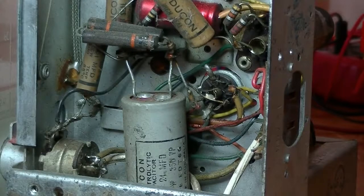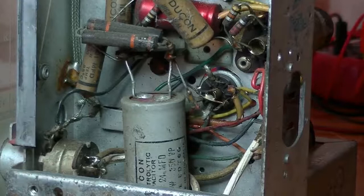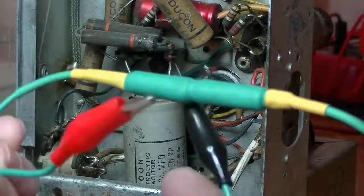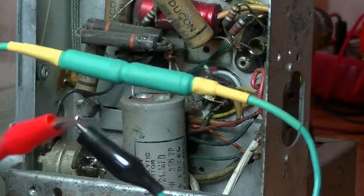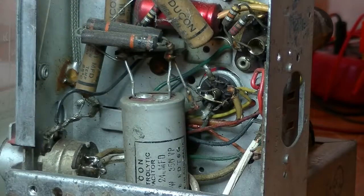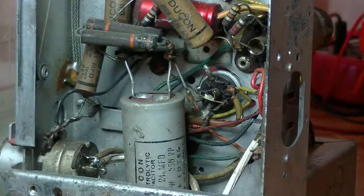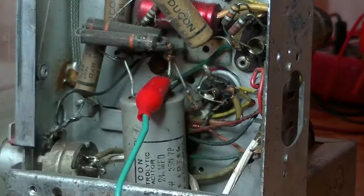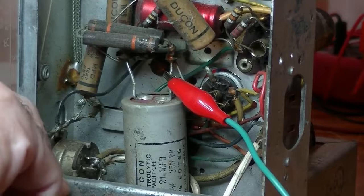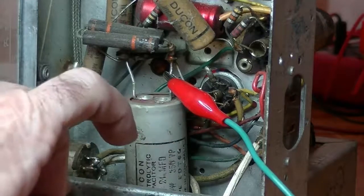Oh, and I will show you just one thing. Again, if you're brand new to this, is to discharge your capacitors. So I'll show this to you if you can see it. What I have is simply two resistors joined in series, one after the other, and a couple of alligator clips coming off each end. The resistors add up to 920 ohms at 5 watts each. So all I have to do is attach one end there, one end to earth for the chassis, and that will discharge the capacitor. Well, one of them in there anyway.